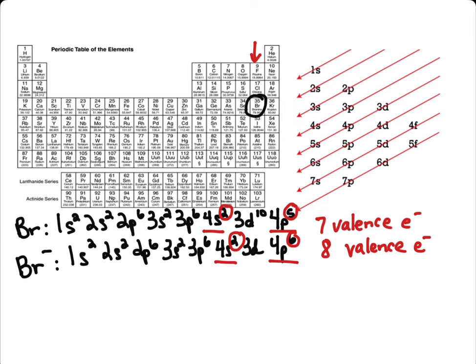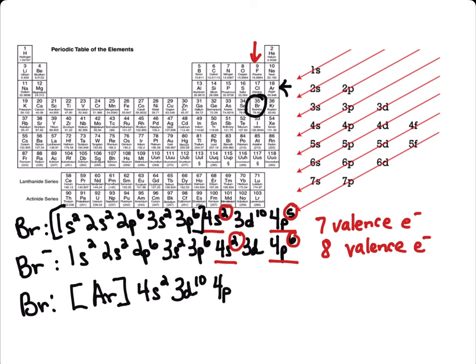Another thing we can talk about is the abbreviated electron configuration. We have to start off with the neutral element for the Br. And we look at Br, and the previous noble gas is going to be argon. So argon takes over 18 electrons. Here's 10, 18 is right here. So the abbreviated electron configuration would be argon in brackets, and then the rest of those electrons. So argon is 18, 20, 30, 35.